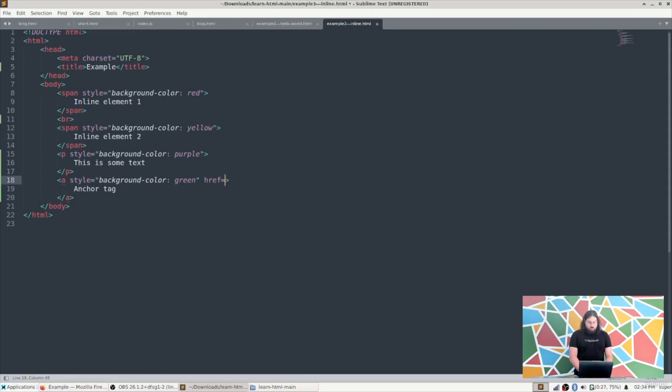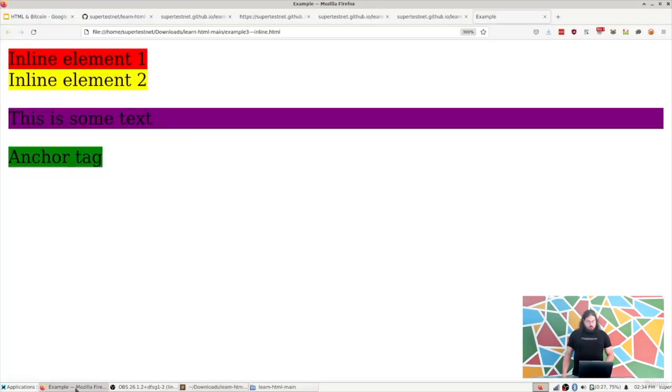We put in an href, type in an equals, a couple of quotes, and let's add a reference to Google. https://google.com. Save. By adding this attribute, we made this into a link, and now the text is blue.